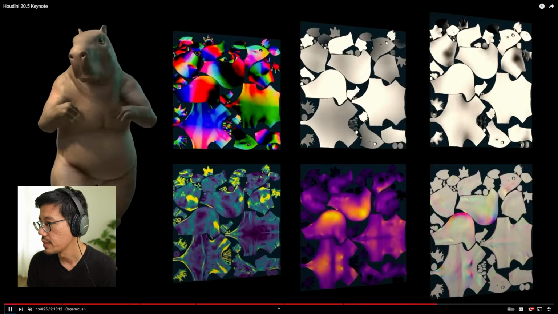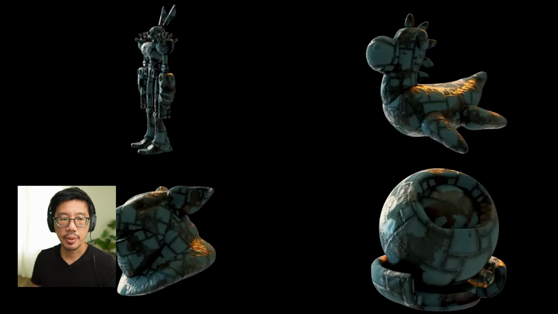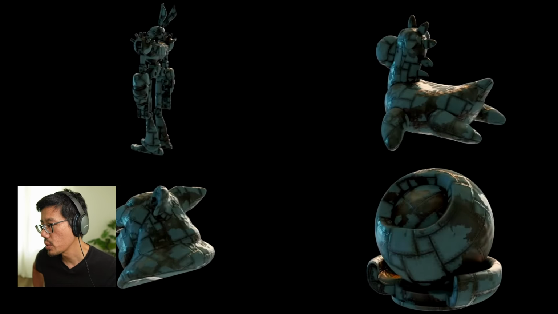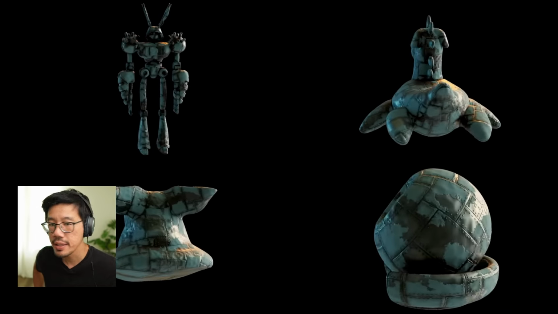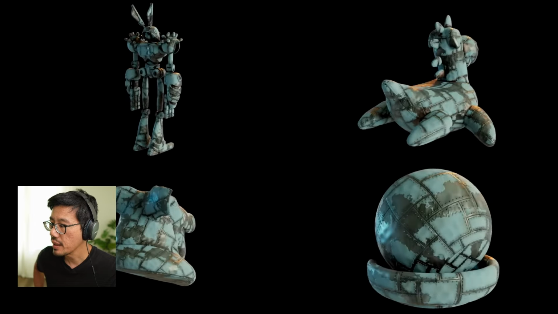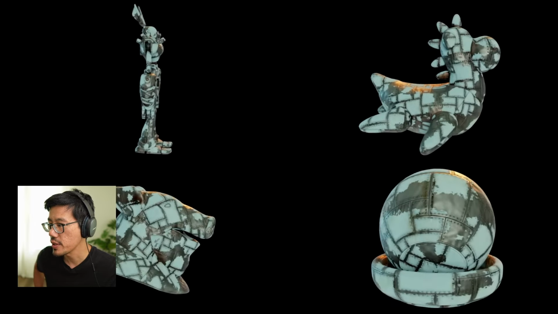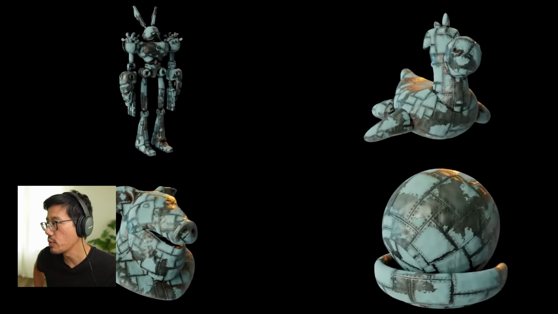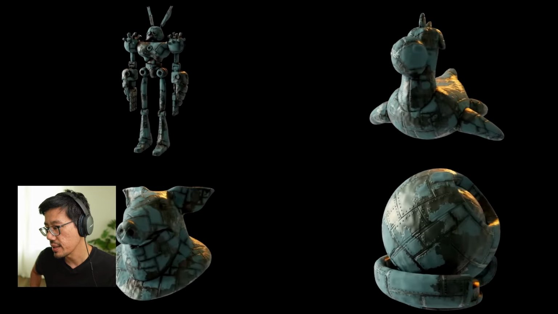So interesting. Here are a couple more examples that SideFX showed of how they were using Copernicus and UVs to drive these procedural textures that respond to the different UVs of the objects.